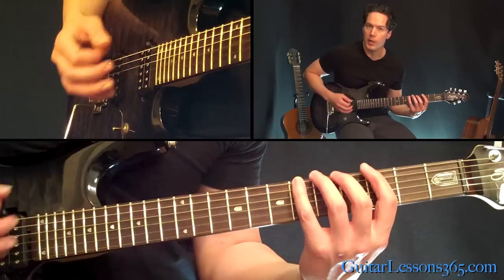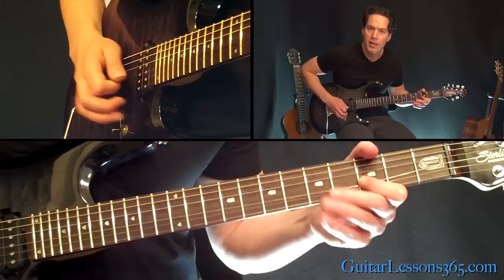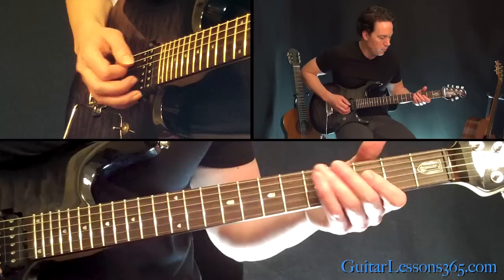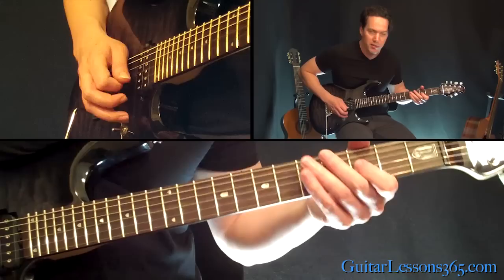Then we're going to do a quick 6-3 on the low E string, but it's really muted. Then come up to that 3rd fret again on the G string. A little bit of an artificial harmonic — you've got to get the skin on the side of your thumb to hit the string at the same time as the pick, and just bend it slightly like a quarter step bend towards the floor. Then back to that 5 on the D, 5 on the A. You're going to play 5 on the D and back to that 3rd fret again.